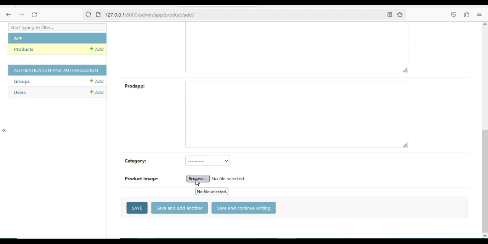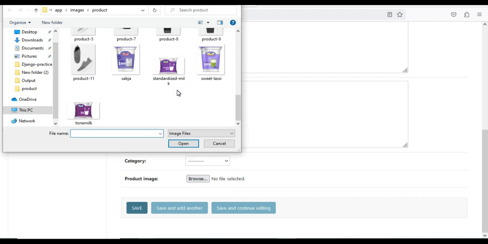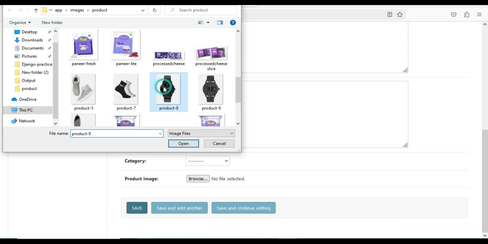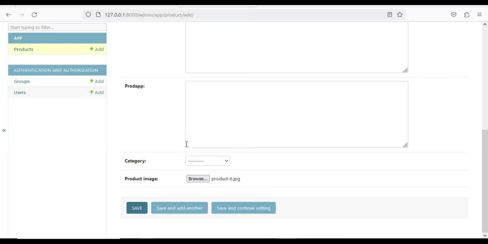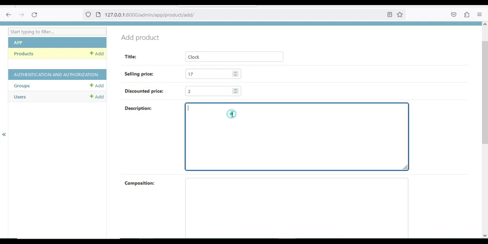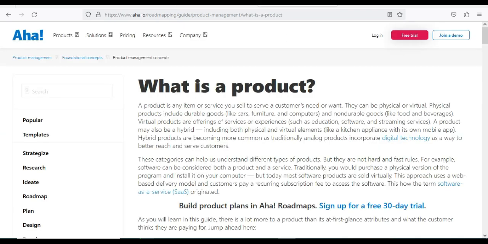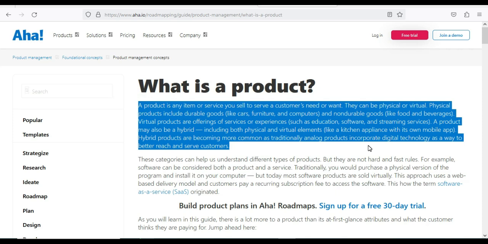We just write the URL of this image just inside that dictionary file. If we are going to add this type of product, for example, the first one, for example clock, selling price, and discount of this product, description, for example this one, and composition, for example it's the composition of this one.